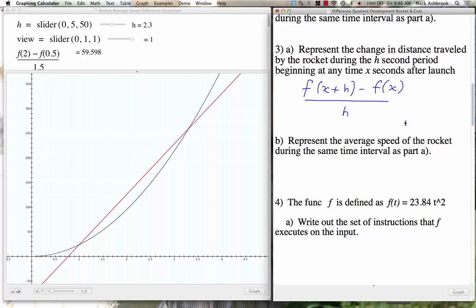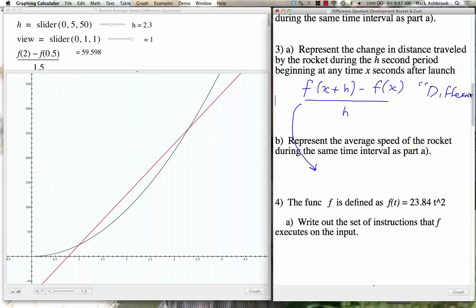That's what you should have had. Oh no, sorry, just change. The first one's just the change. That goes here, right? So part 3a is just your numerator, and 3b is the whole ratio. Okay, so this is what's called the difference quotient. This result of b is the difference quotient.